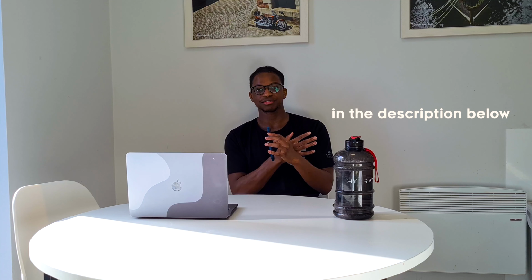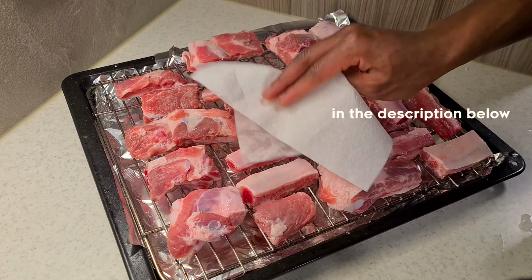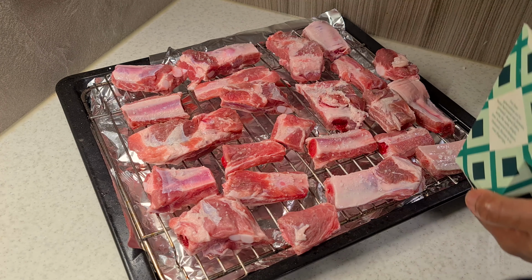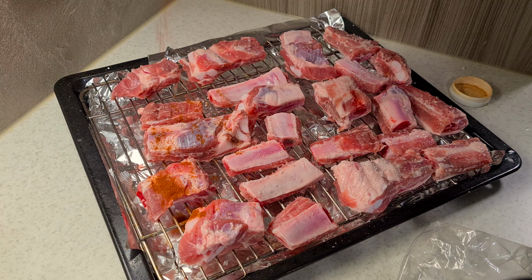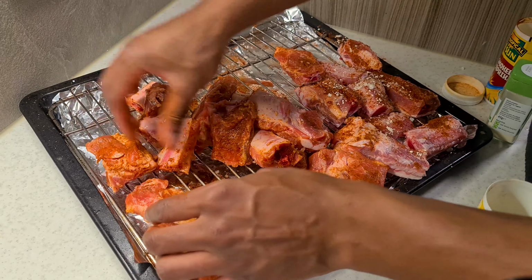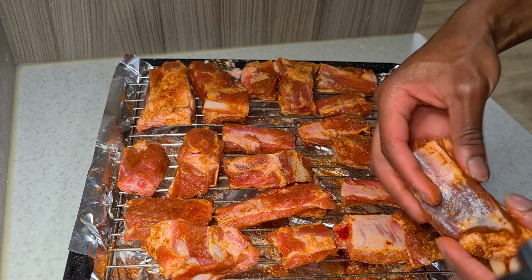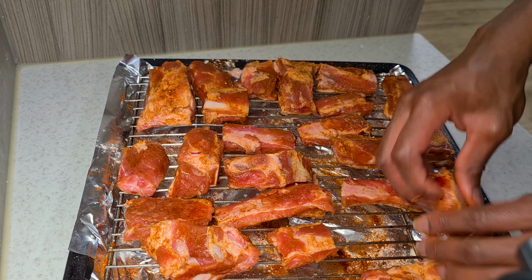So here are a list of the things that you'll need for this recipe. Let's get into it. Start off by patting your ribs dry and then dry brine and season. I use salt, pepper, paprika, onion powder, garlic powder, cayenne pepper. If you want maximum flavor, let that sit for a few hours or even better overnight. But if you don't have time, we can just skip on ahead to the next step.